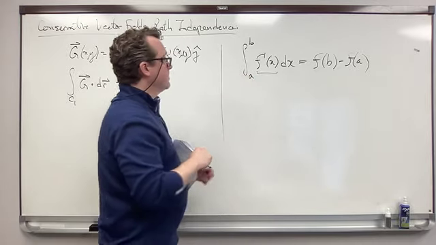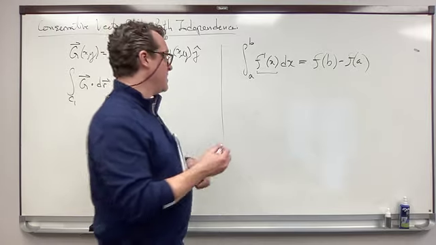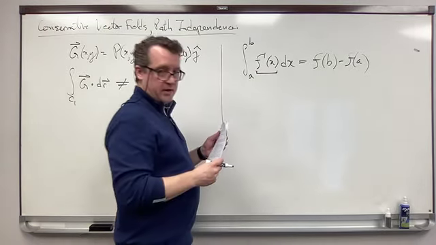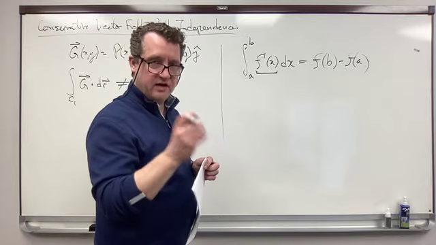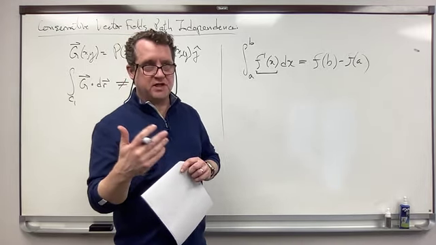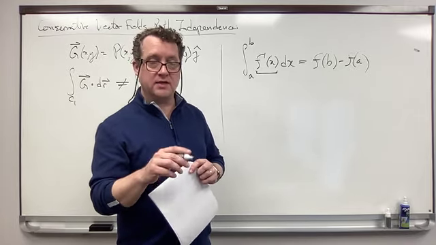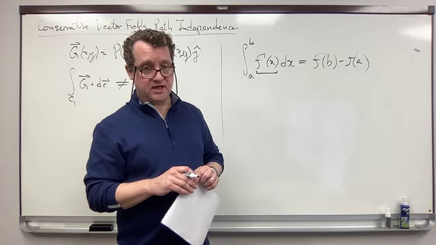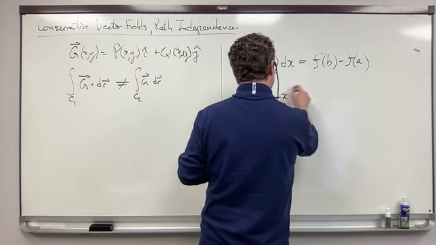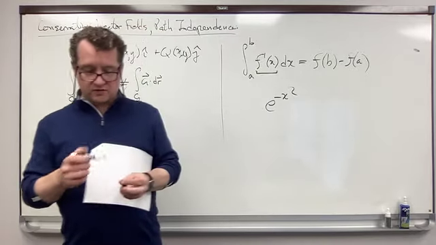When you learned about this, it didn't seem unique or special. But the point I want to make here now is, this thing we're integrating had to have a property. It had to be the derivative of something. When you do first year calculus, you start to get the impression that every function is the derivative of something else. In other words, you can always calculate an antiderivative. But there are functions, and in the notes I mention a very popular function, essentially strongly related to the normal distribution, the Gaussian distribution from statistics.